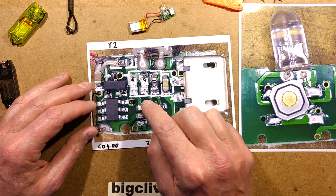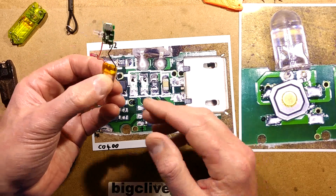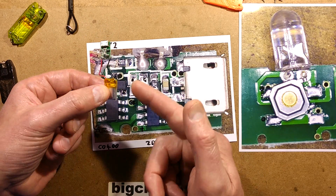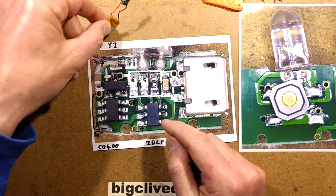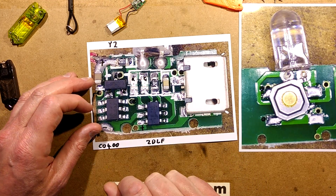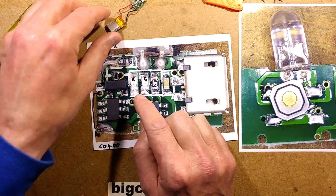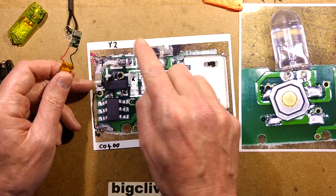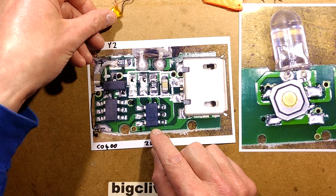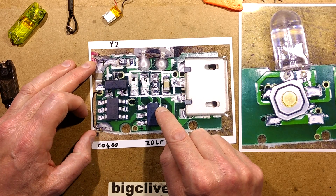Interestingly, when you plug it in to charge, it may be because the charge current, which is about 80 milliamps-ish, was maybe too high for this tiny little cell, that actually oscillates between the red and green LEDs. It starts off red, and then it spends a lot of time jittering between them, and if you swipe the circuit board, you can see it is physically stepping backwards and forwards between them. The other 1K resistor here presumably sets that current.